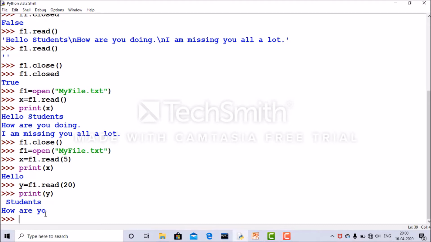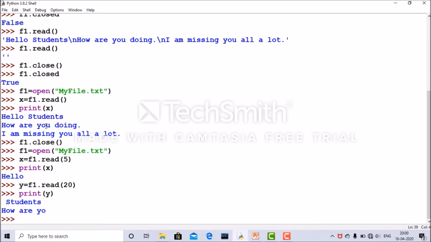In my previous instruction I said 5, so my pointer was placed right after O, in the space. So the moment I said 20, it started reading from that space, then students, and then whatever the 20 characters count to, till O of you. This is how it works. The pointer keeps moving as and when you use the different read commands.